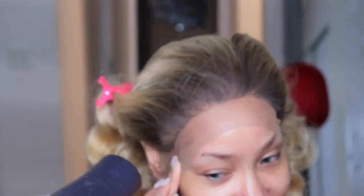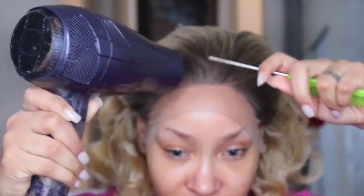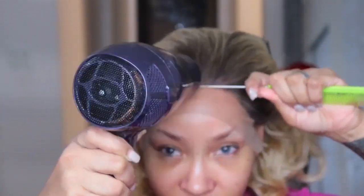But anyways, right here, I'm just adhering the lace to my head using my dryer on a cool setting. This unit is super, super cute, y'all. I'm going to go ahead and tell you before I even get to the outro, it's a cute unit. Everything else I'm going to say, I'm going to say in the outro.